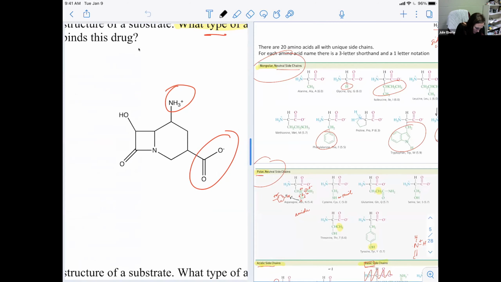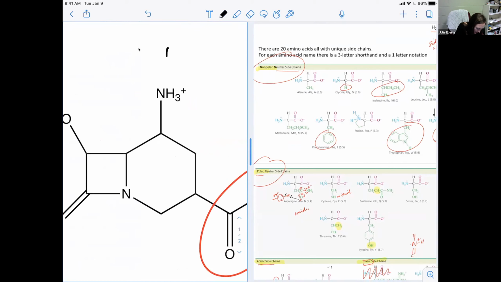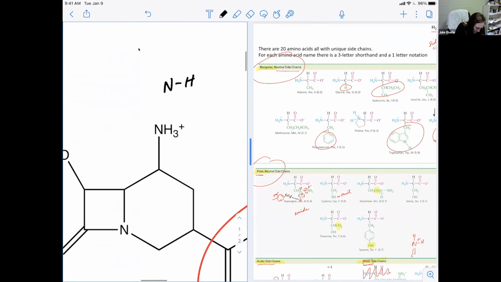What this is, it's nitrogen, and then it's got hydrogen, and another hydrogen, and it goes to the carbon, and it's got another hydrogen. So all these bonds are polar. There's no lone pair, but we have a plus charge on it because there are 4 bonds. All these bonds are polar as well. But again, it's multiple concepts combined. I don't even know if I'm answering your question at this point. What was your question?